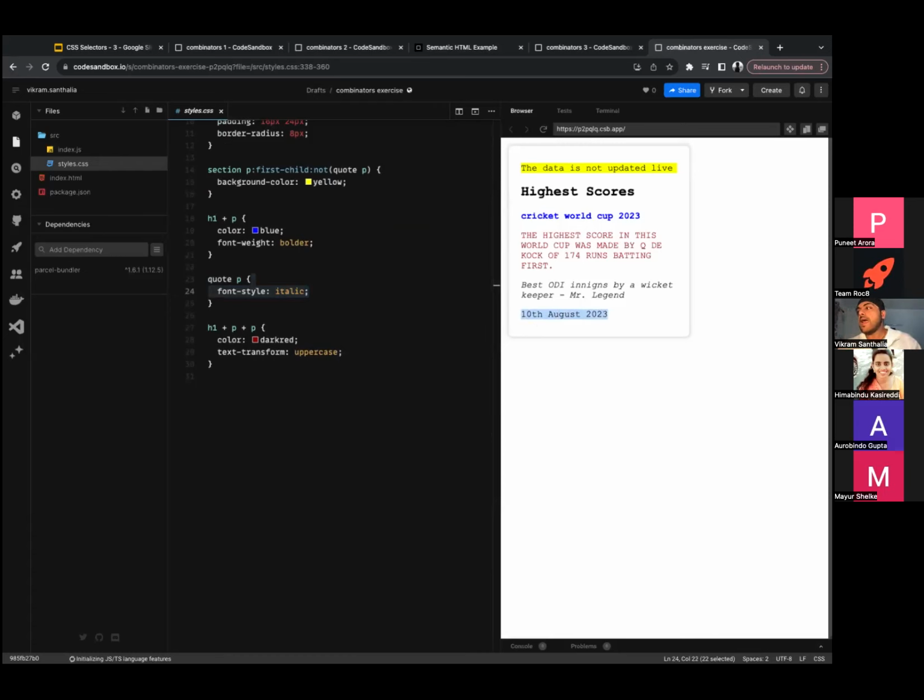And whenever you hover onto this paragraph, I want to make this visible. How can I do that? I'll give you this code sandbox link. Try it out. One minute.